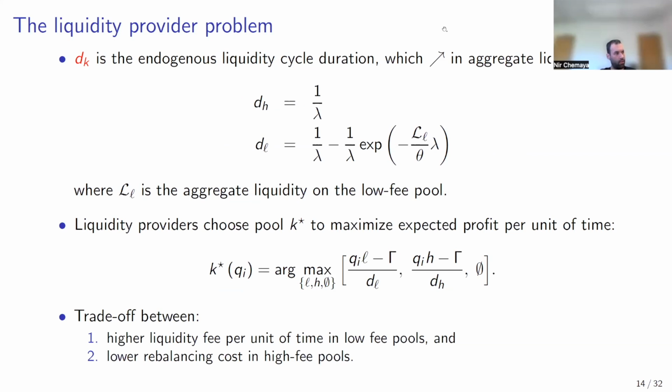So yeah, it's very interesting, but I want to make sure that I get it right. If we put rebalancing cost aside, so let's assume that the cost is zero, I thought that in terms of equilibrium predictions, the high fee pool is going to have less liquidity than the low fee pool, and by competition, in the end, it should be that you are indifferent in terms of revenue between putting your next liquidity in the high fee pool versus the low, right? Because if not, you're going to end up with only one pool in the market.